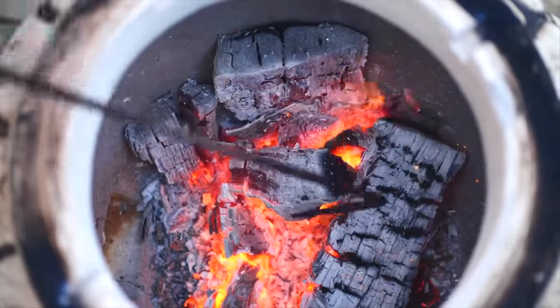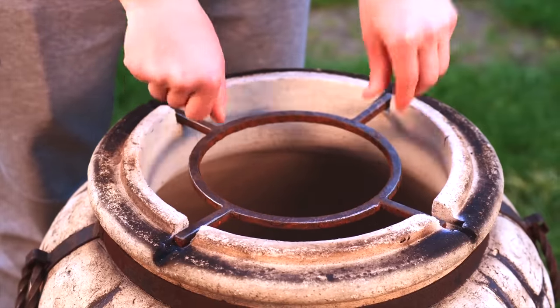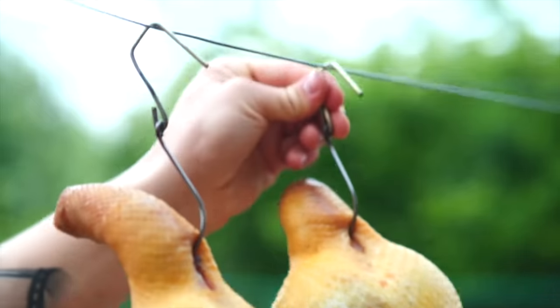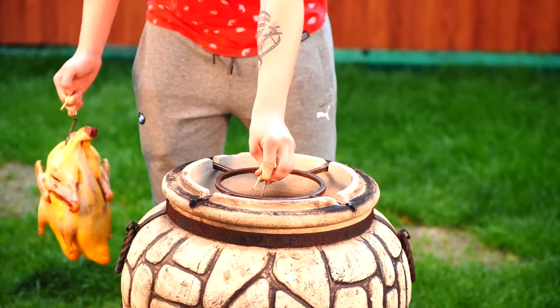An hour and a half later, the firewood is burned through. We close the vent and put in a grate. We remove the ducks and lower them into the tandoor.